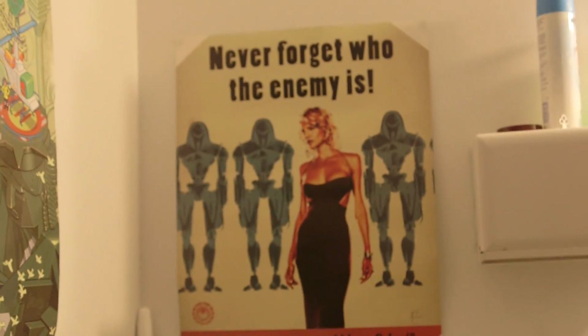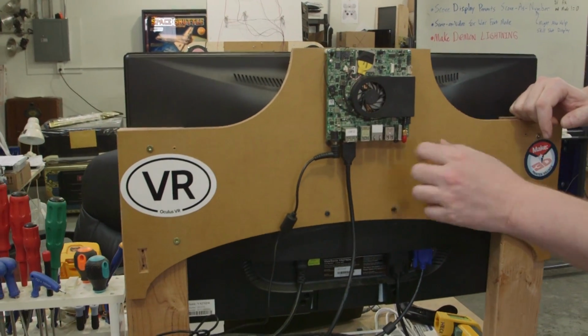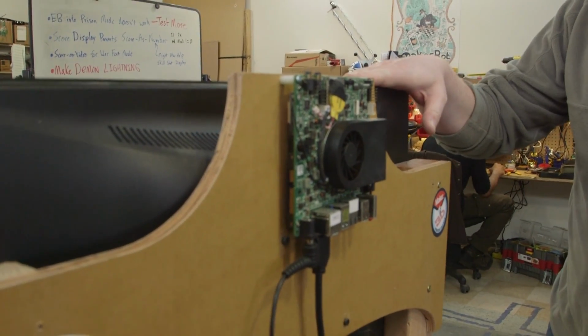You can never forget who the Cylons are. Oh yeah, and this, I don't know why I have this. This is a leftover single board computer I had from an AMD project, so I stuck an SSD on it and Linux, so I can run Linux on this monitor if I want, for some reason. It's there. I hope you enjoyed this tour of my shop.